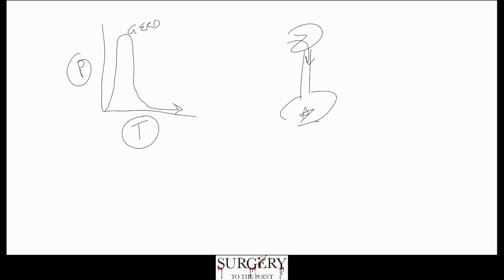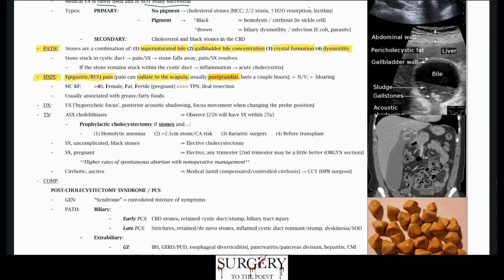However, for gallbladder related issues or biliary colic, on this timeline, they have a crescendo pain that increases, and can last hours and hours and hours. So, yes, you can have postprandial pain, but this can last several hours. And this is usually accompanied maybe by some nausea, vomiting, bloating.